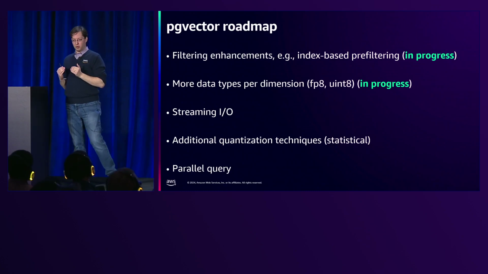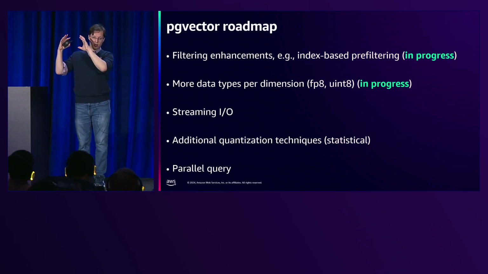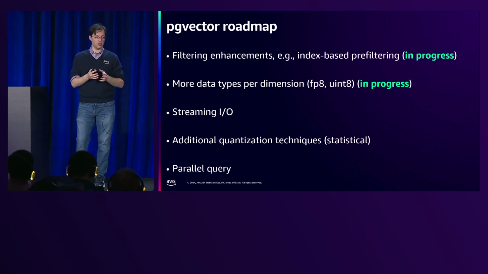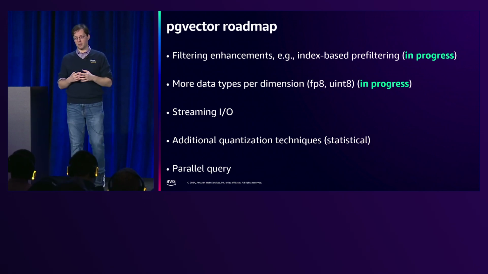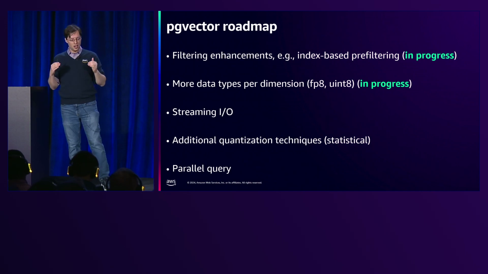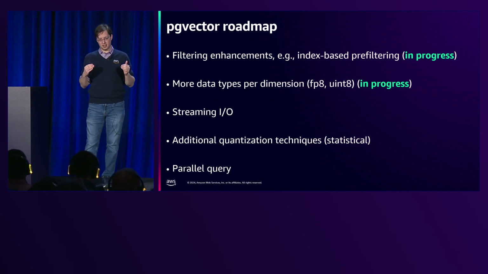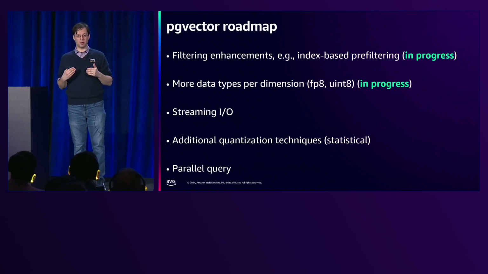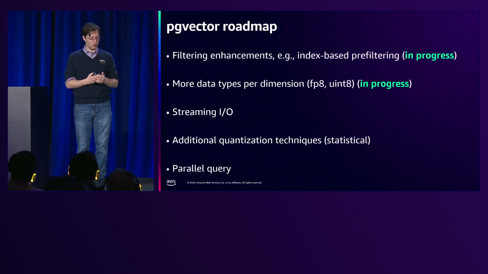One of the big areas is pre-filtering, which is the idea that you can store the data you need to filter alongside your vector in an index and then efficiently go through that. This is an area that's still being actively researched in general. There are some techniques that seem promising, but I don't think there's a clear winner yet. And one of the pgvector promises, similar to Postgres, is that we don't want to change the underlying data format and cause you to have to do a costly reindex on an operation like that. So part of it is waiting to see which techniques emerge as the most effective, and then we'll support one of those.